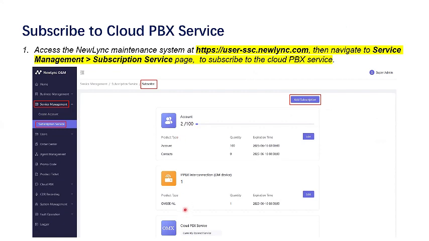And again, I have here my OM80 interconnection service as well. And I also show here that my OMX PBX service is already opened. So that's the subscription service. You can also add your subscription from time to time.